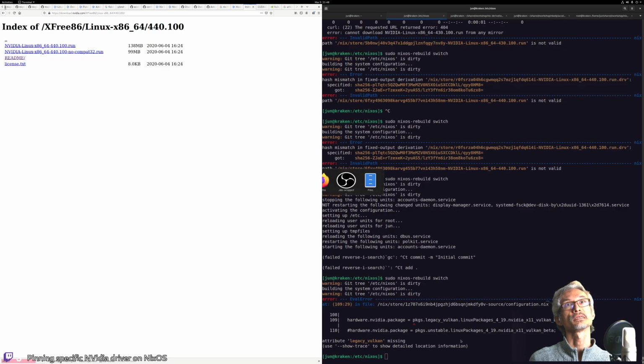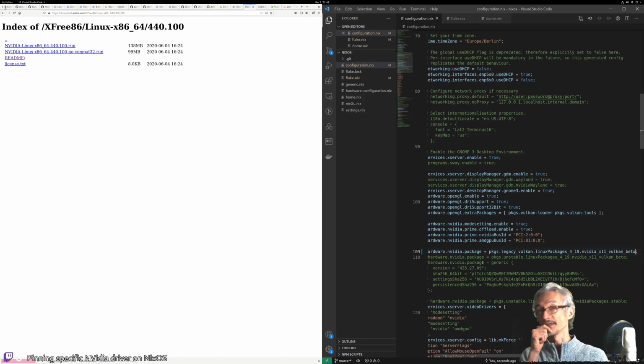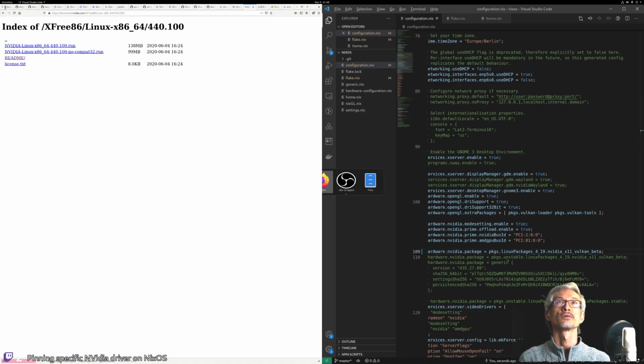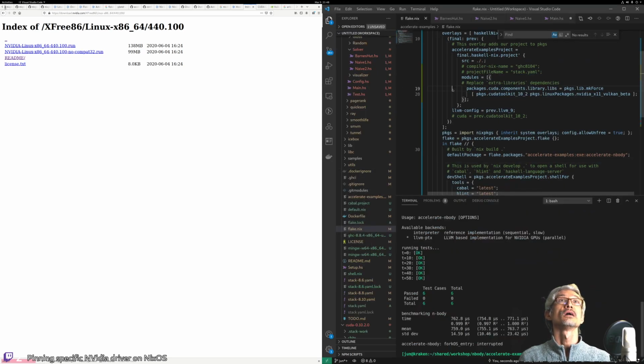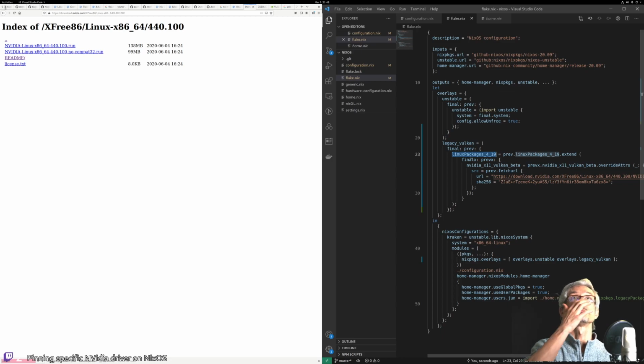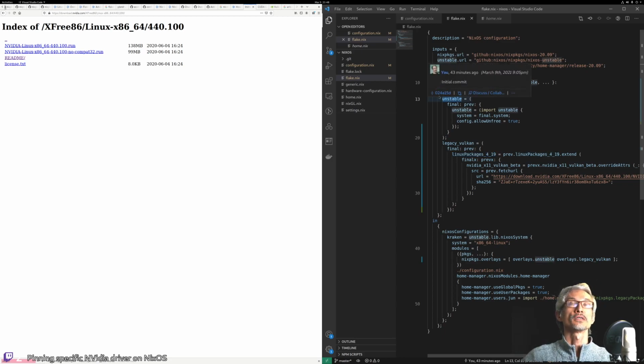Attribute legacy Vulkan's missing. Okay, so maybe, sorry. Right. No, I think that's the way. Right, because if we look at the symmetry here, when we do the unstable overlay, it's going to put an unstable attribute into packages itself.